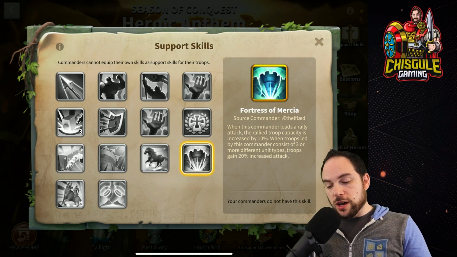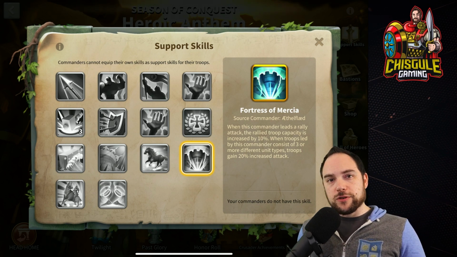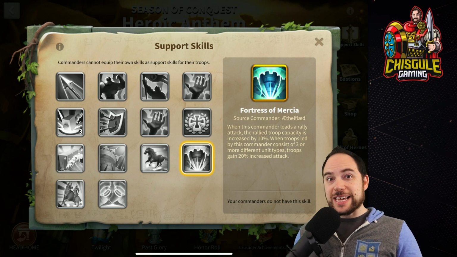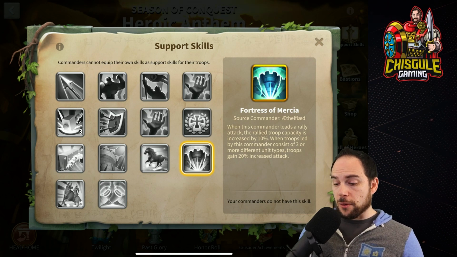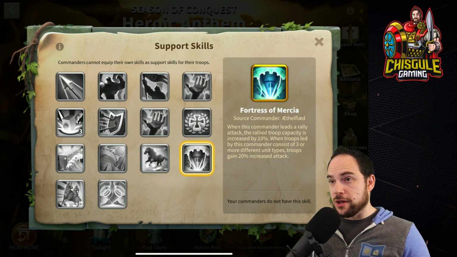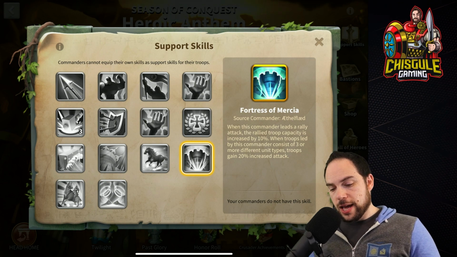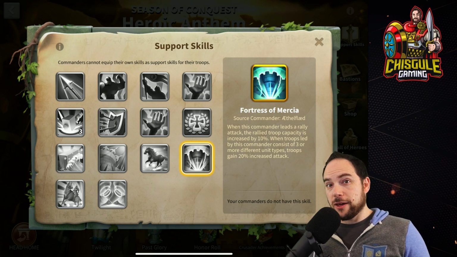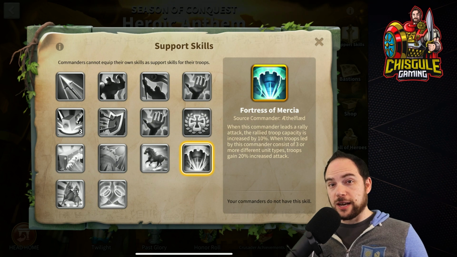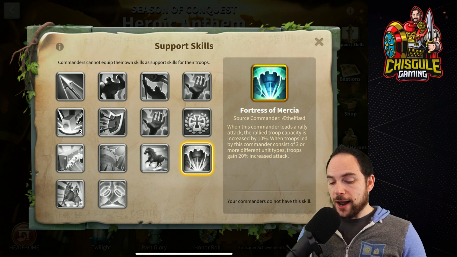Continuing on, Fortress of Mercia. This is such a fascinating one. This is the Ethelfled skill that gives you more rally capacity. Rally capacity is insane. You're saying I can take that amazing skill from Ethel and put it anywhere I want? And moreover, just the 10% capacity might be worth it, but you're saying if I bring mixed troops, I can also get 20% increased attack? I mean, it's pretty good. I don't know that that's going to bring mixed rallies into the meta, but you could rally with like Chandra and another secondary that doesn't require all cavalry and do some really interesting stuff. Chandra Mehmed, I don't know.